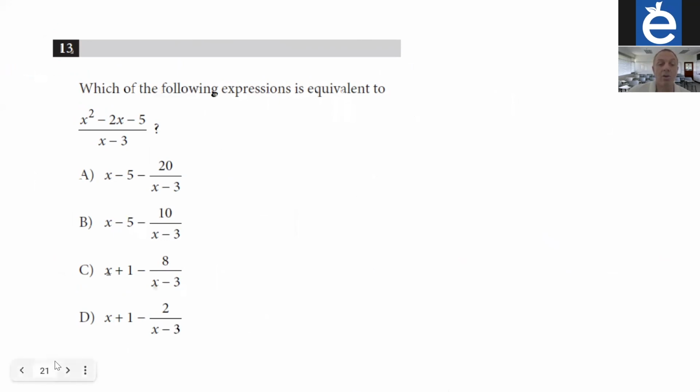There are a number of different ways of solving SAT questions. My goal with my students is for you to understand the math, understand the concepts and how to do it, but then also utilize some of these strategies, picking numbers, plugging in the answers to save time, because we don't have a ton of time on the SAT and we want to save energy. So I try to do both with my students and kind of balance that out.